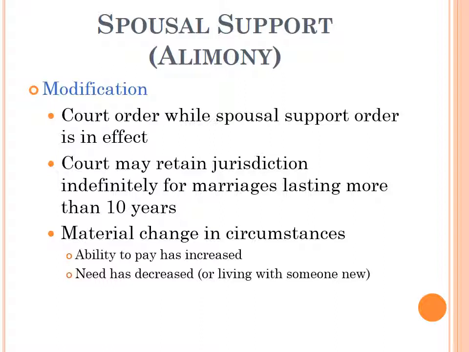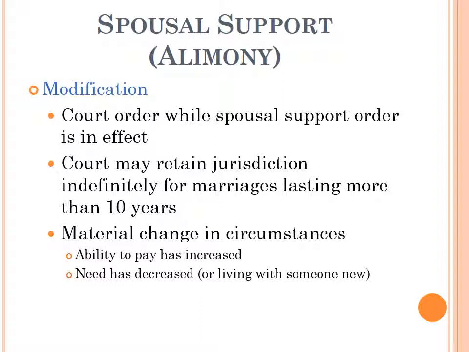Modification can also be sought for material change in circumstances. For example, the ability to pay has increased, and so the supporting spouse, who perhaps before could not afford to pay to support the supported spouse, might have a change in circumstances in that now they have a new job which has increased their ability to pay.